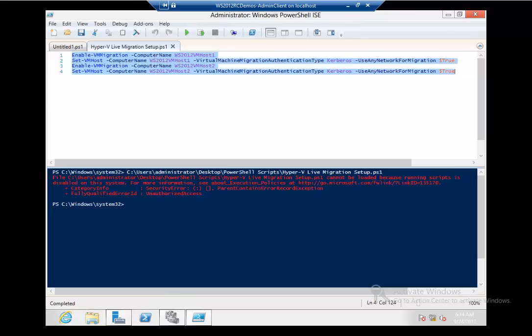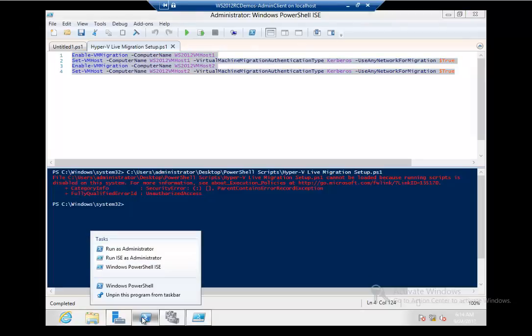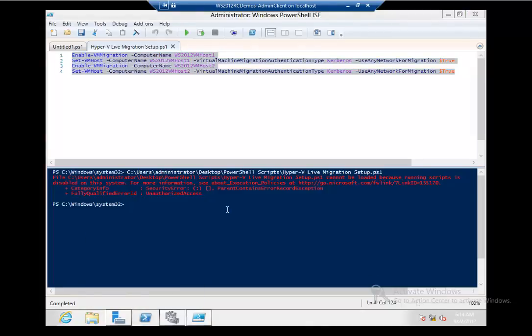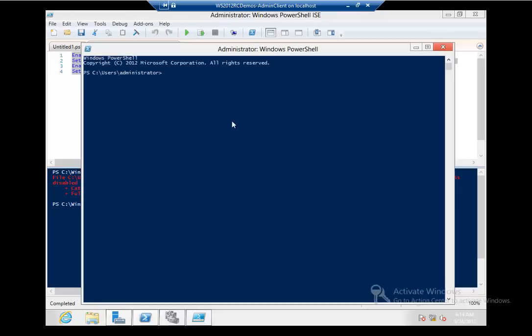This is a typical error because scripting has been disabled for untrusted scripts. So we'll quickly mitigate that by setting the mode to unrestricted. I'll say Set-ExecutionPolicy Unrestricted.